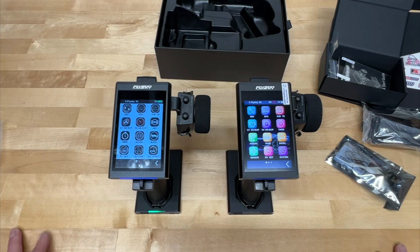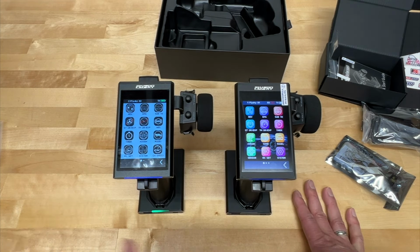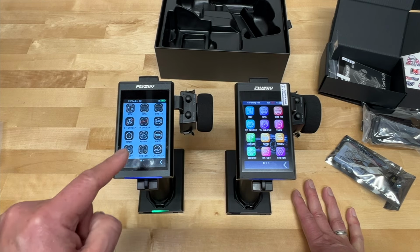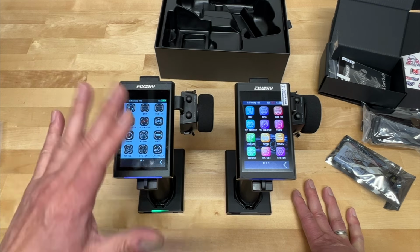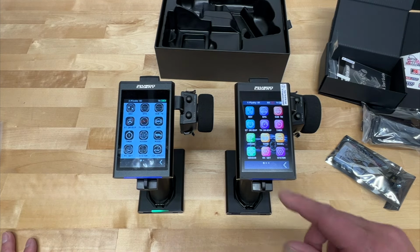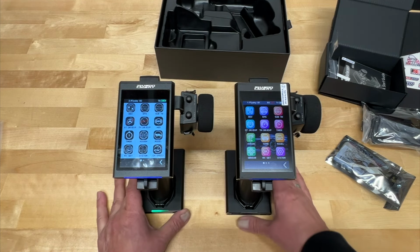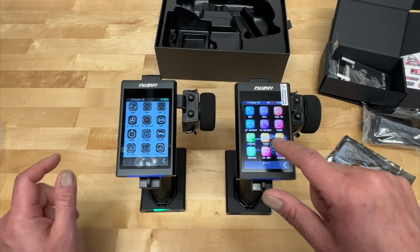Okay, here's a quick look at the radios side by side. I do have them all the way up on max brightness on both. Yeah, I would say that the new one definitely looks a little brighter than the old one. The old one definitely a little bit harder to see, especially in sunlight. It gets washed out, that white screen, for whatever reason. I don't know if it's brightness or contrast, but it definitely is much harder to see. Indoors here, it's not too bad, but yeah, this is something that it looks like they improved on.